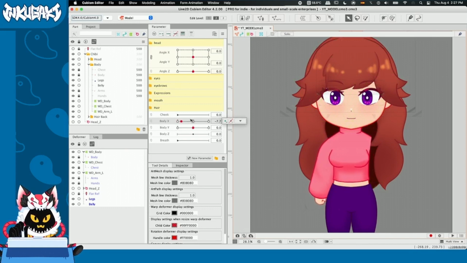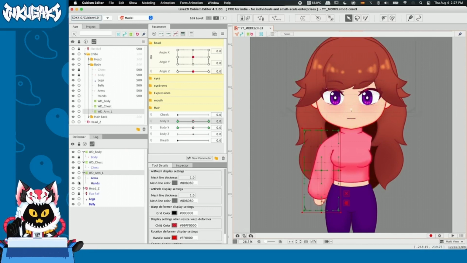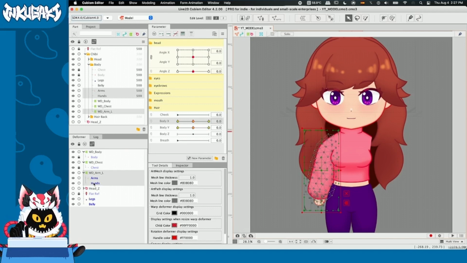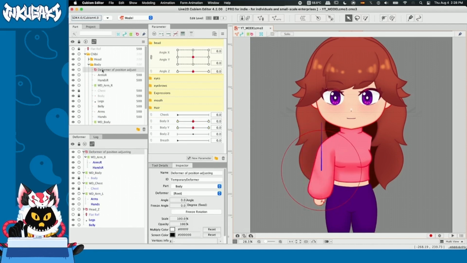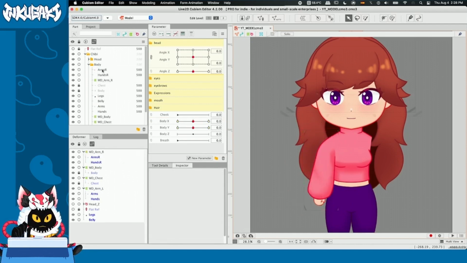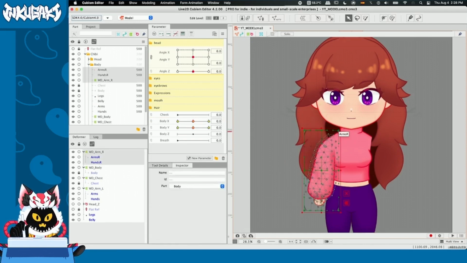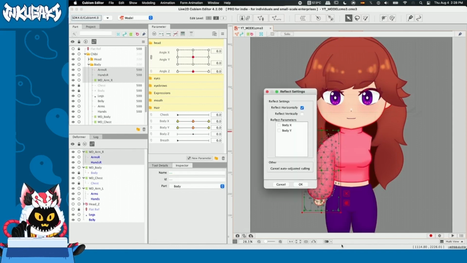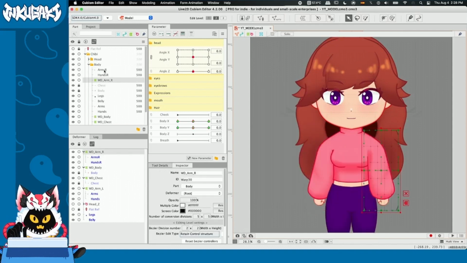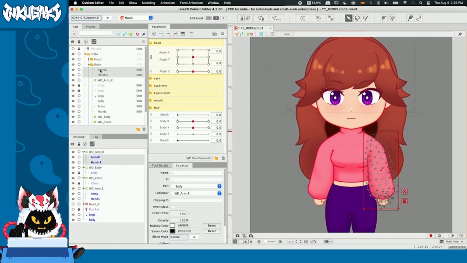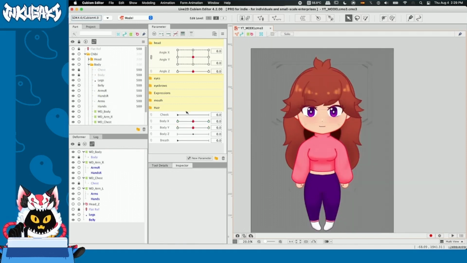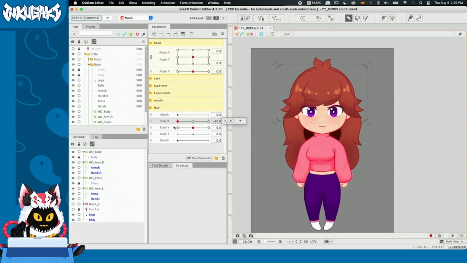But before that, I'm going to duplicate the arm so we can see all the movement as a whole. So I'm going to select the deformer, the arms and hands, and duplicate it, copy paste. Remember to erase the rotation deformer that comes with the dupe, and well, select everything, right click, reflect horizontally, yes, check that the hierarchy system on the parts tab is correct. So the arms and hands should be behind the belly, and now we have this. Let me show you. X, pretty cute, and Y.